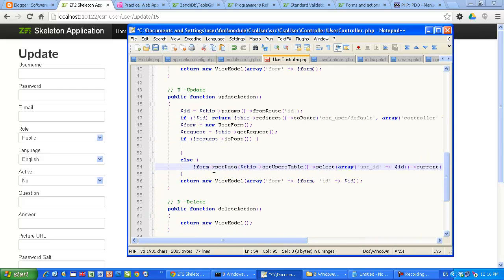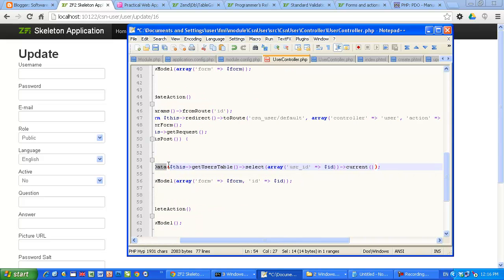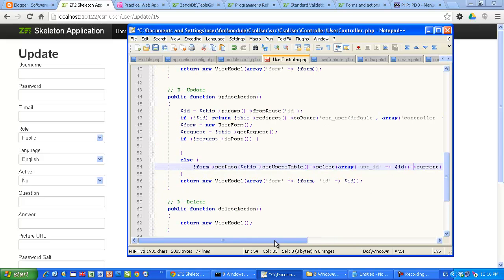We turn back again to our table data gateway object and we say select. We send as a parameter user ID, and that's it. We have the row. We use this array, which we will get from the table data gateway, to populate our form, and we are ready to go.